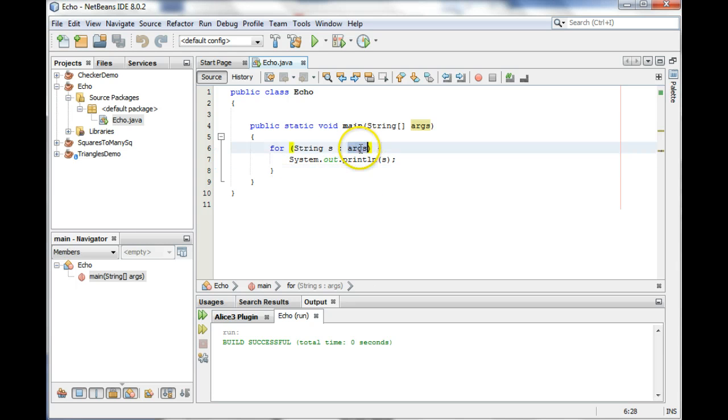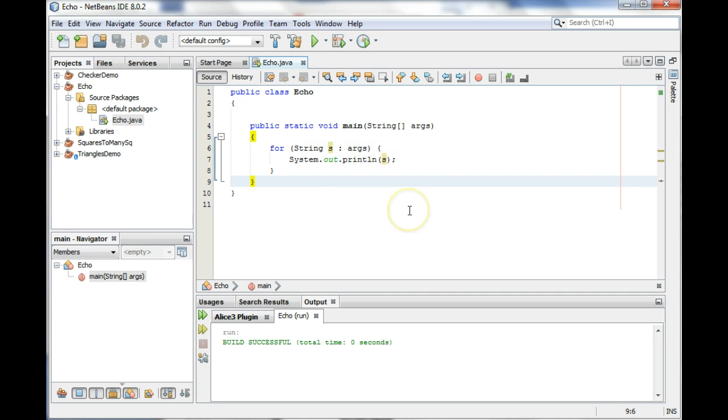For every single string in the args array, we're loading up this variable s with that arg, and then operating on it.